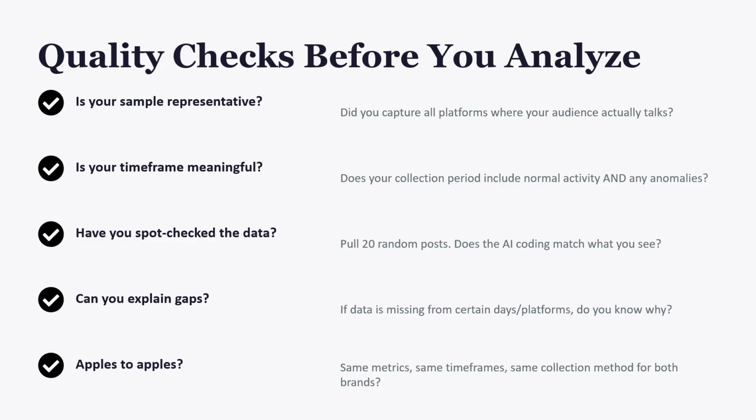And are you using the same coding book, right? Do you have the same metrics, the same timeframes, the same collection method for both of your brands? This, of course, is in context of your final project, but in context of your job, it's across time, right? Are you using the same metrics across time, defined in the same way with the same collection method?